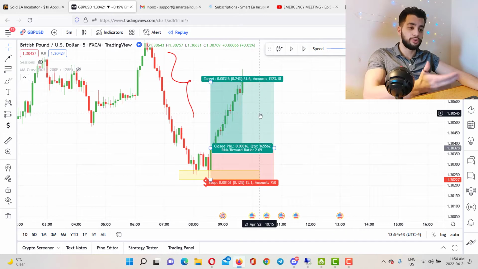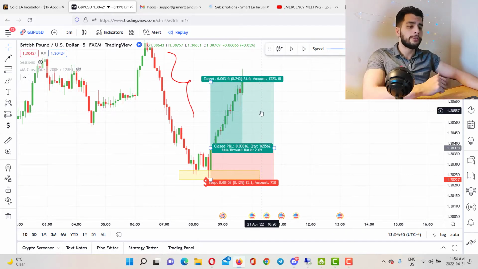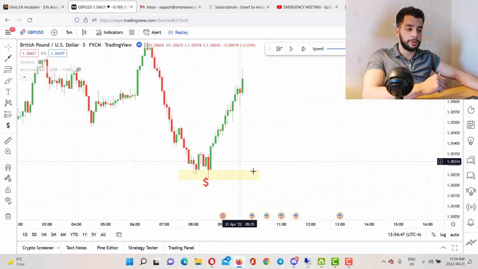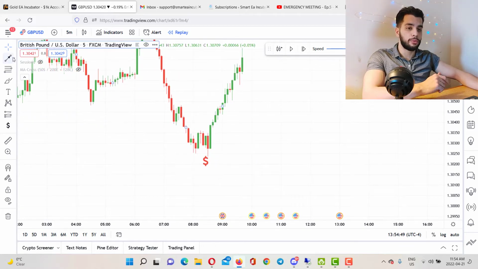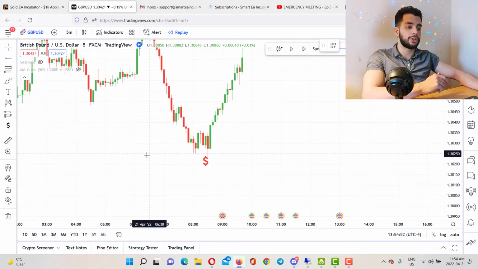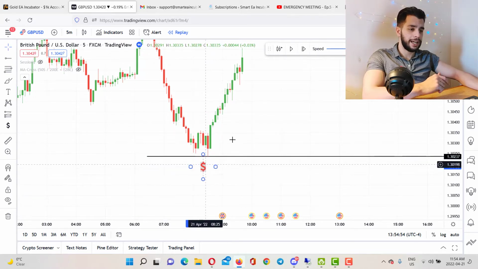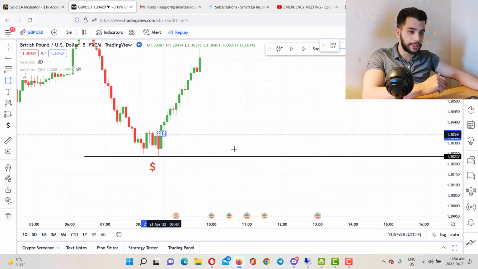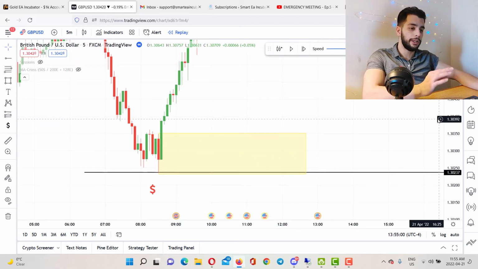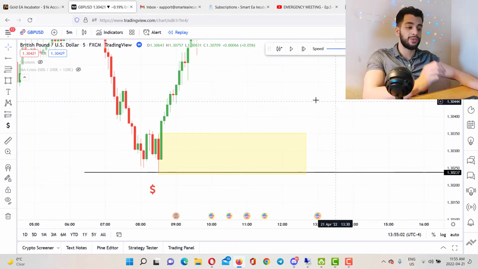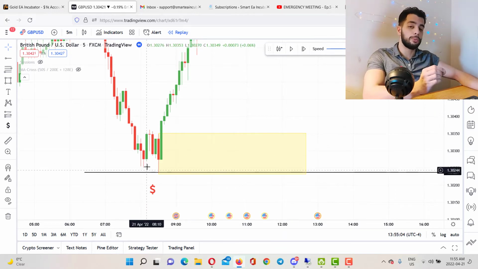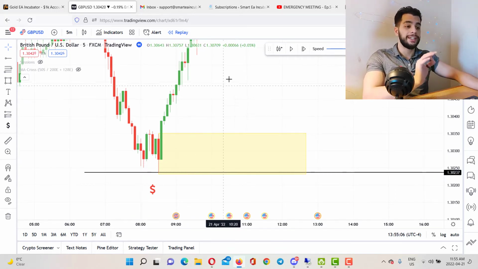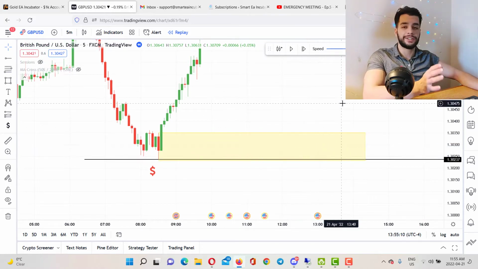You could get a really good profit, 1 to 2 or even more, but you got to be careful about the liquidity. Right now, you know that there's so much liquidity around this area. It's a very strong support level here, and it created this high probability demand zone as well from here to here, which I don't really like, although it's a high probability demand zone. But just because it's so close to our support level, there's a high chance that even if the price reaches this level and gives us a good momentum, we get stopped out.